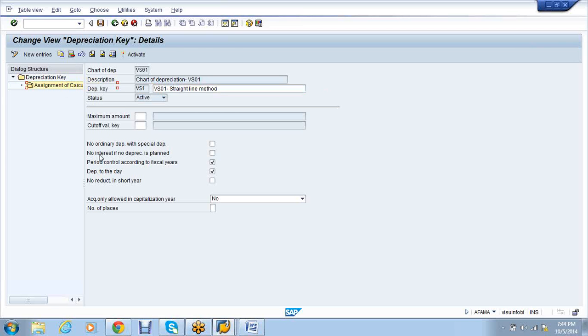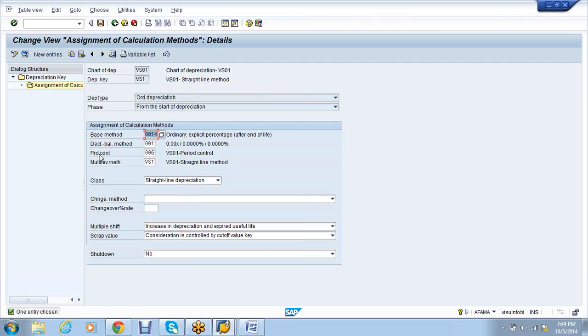Everybody are given the straight line and ordinary depreciation. Still it is asking me.